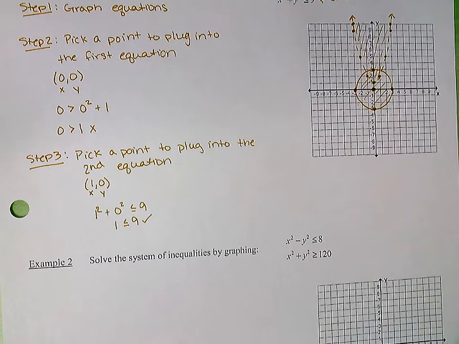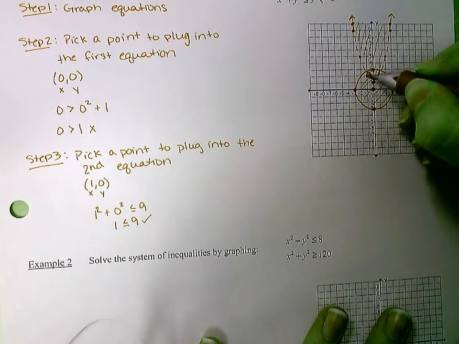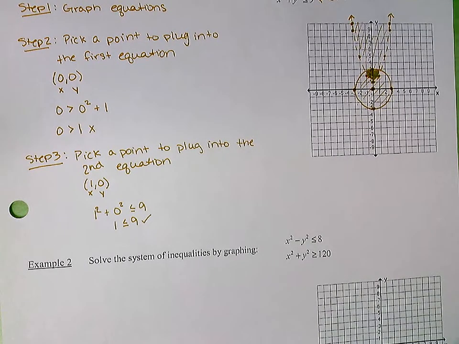When we're solving a system of inequalities, you want to see where the overlapping of the shading is. So that would be right here where my parabola intersects my circle. You want to shade in darker than everywhere else. So that would be solving that system. Does that make sense? We've graphed all of these types of equations before. So you just need to graph them, pick a point, see if it's true, shade in that area if it is, or shade in the opposite area if it's not.